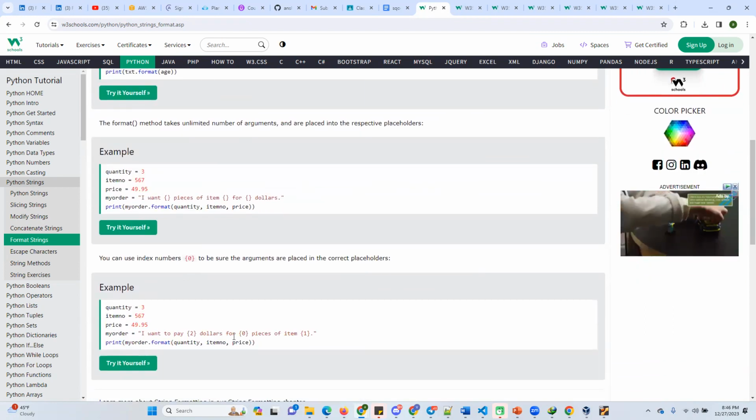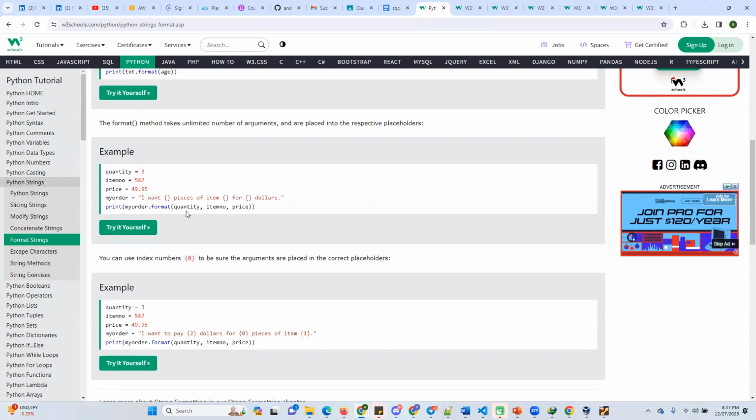Or another way: suppose this is your first one, this is the second one, and this is the third one. You can specify the number. If you keep it empty, it will take the index number in sequence.